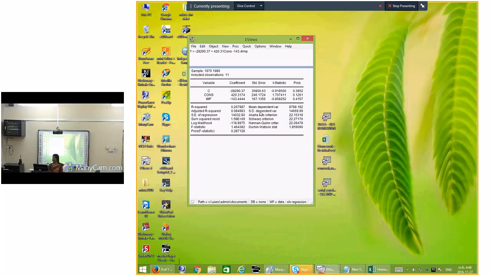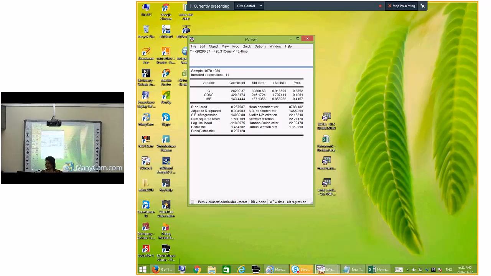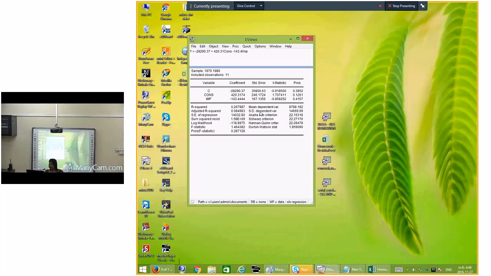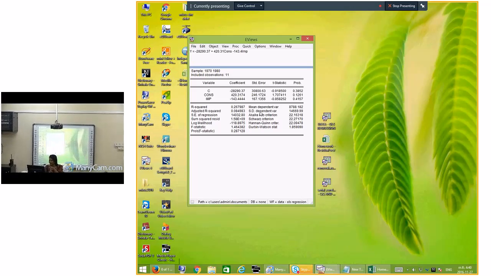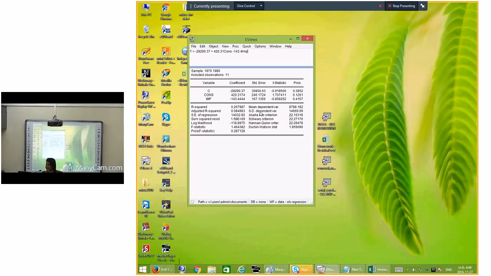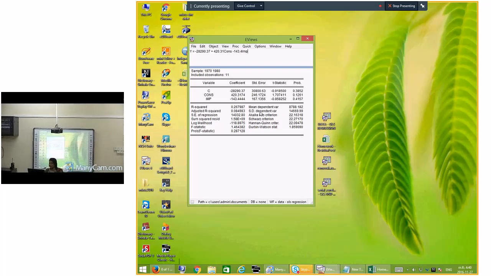There is no error term here because we are assuming that our error term is normally distributed, has equal variance, and has no autocorrelation problem.